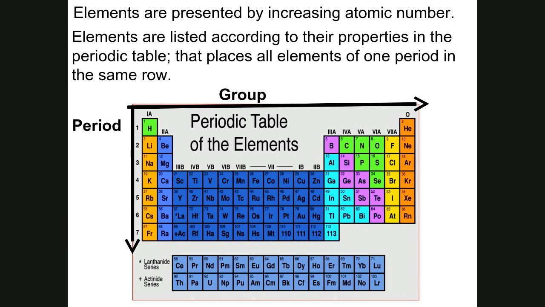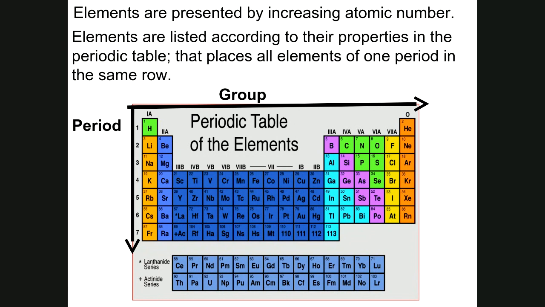All right, and then you have those rows. One row, second row, third row, fourth. This is the number of shells that those elements have. For example, hydrogen and helium have only one shell. Lithium, carbon, oxygen, nitrogen, neon have two shells, then three shells, four shells, 5, 6, 7.